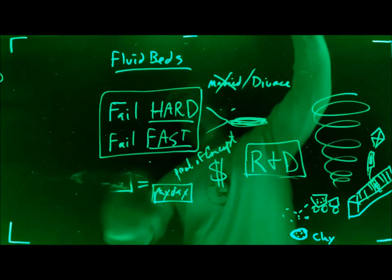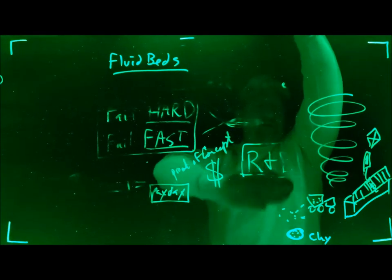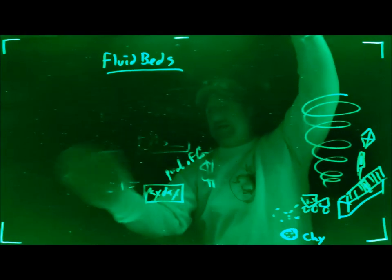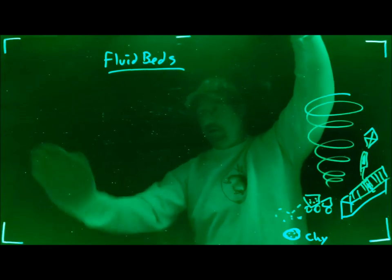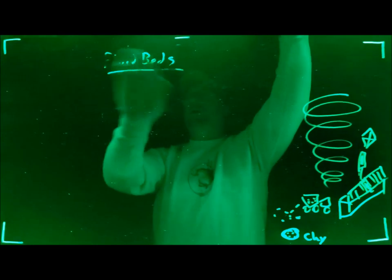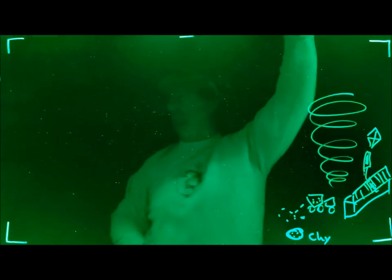So anyways, sorry I had to throw that in there, but I've done so much R&D, and you learn the hard way you can't spend money on something. Well, you can gamble. Anybody can gamble. There's all different types of gambling out there, and gambling with design work is one of them.